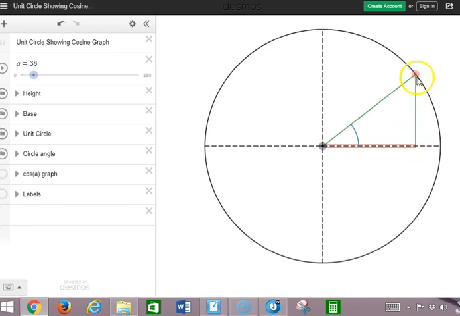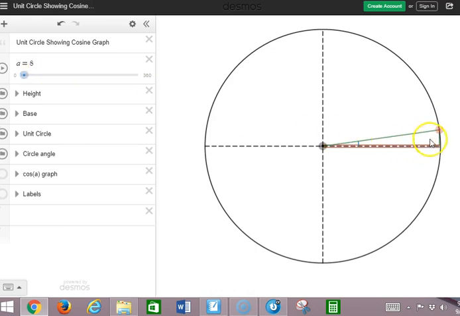Okay. What I want you to notice is what's happening to the adjacent side and the opposite side as I move this triangle, this angle, closer to 0. So we're moving it closer. Notice as we move closer to 0, so let's do it again. We move closer to 0, the adjacent side is getting longer, and the opposite side, the vertical side, is getting shorter. So what happens when we get all the way down to 0?